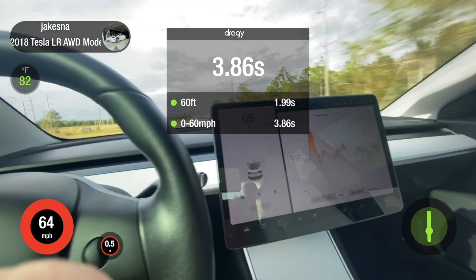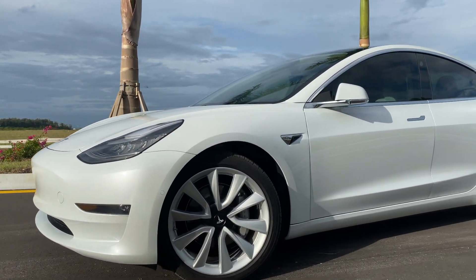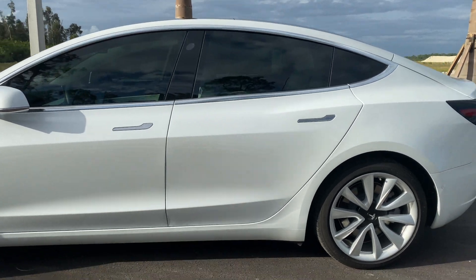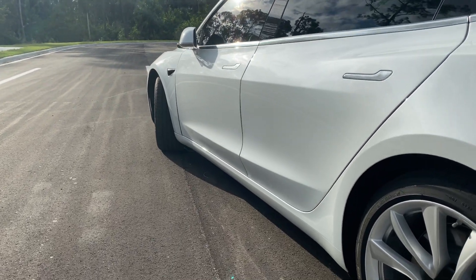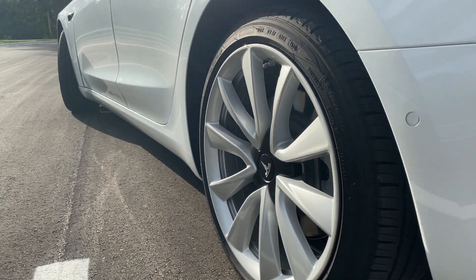After running multiple tests, the Tesla has held up to the same speeds as when I first purchased it. There's a link above from an older YouTube video. As you can see, in chill mode you're at about seven and a half seconds to 60, whereas in sport mode you're about 3.8 seconds. That 3.8 seconds with the instant acceleration is something I've never felt before in owning a car — it's just instant.